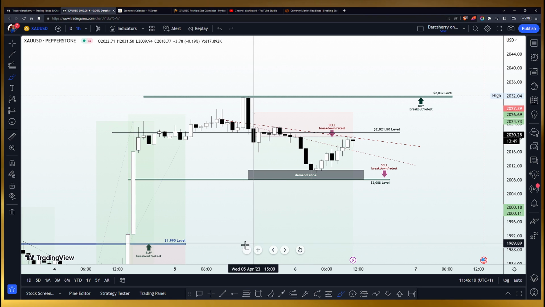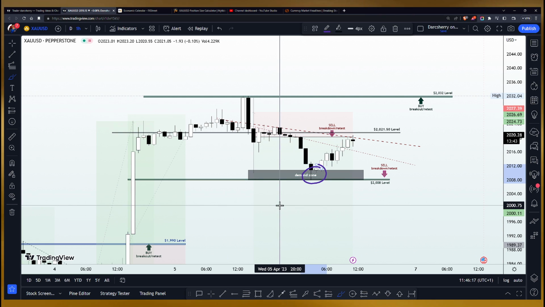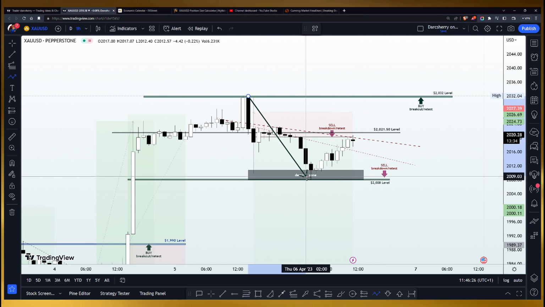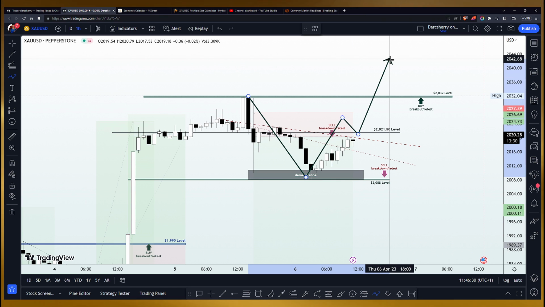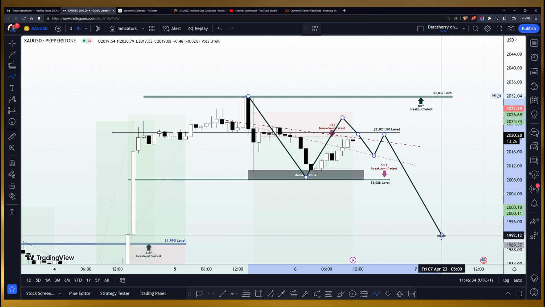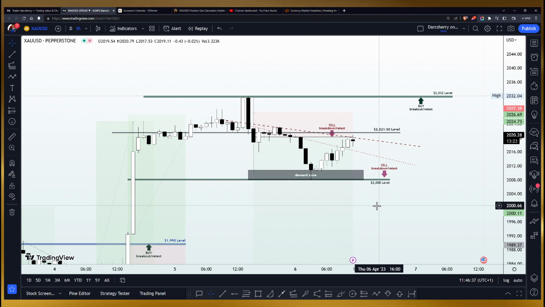And if you look at what has been happening here since the early hours of today, we saw buy pressure resume around this area. So now the question is: is the buy pressure coming in from this level a retracement of this impulsive move to the downside here, or is it going to be a move that will continue to the upside, or is it going to be a move that will continue the retracement of the impulsive move to the downside here? So these are things we are going to be looking at today.